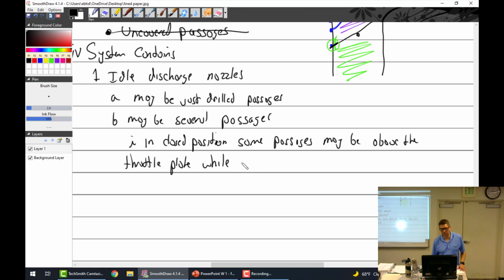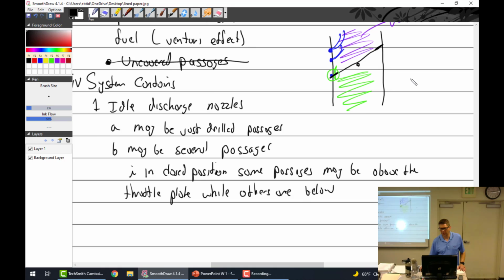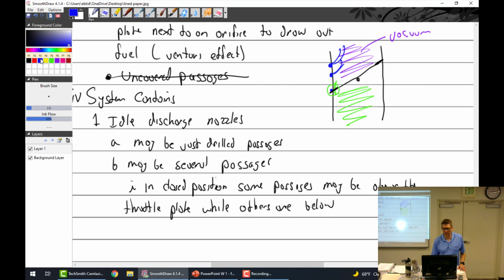Interesting. Okay. So if that's the case in this case, this one's spraying out fuel, this one's spraying out fuel, this one's spraying out fuel. And of course, I'm going to have the idle tube coming up that's got all the fuel in there. At some point we're going to have an air bleed that's going to put some bubbles into it, right? Well, this one right here is also going to add bubbles, an air bleed, for a little while. Then eventually, as this opens up more, this stops being an air bleed and reverts to a fourth jet.